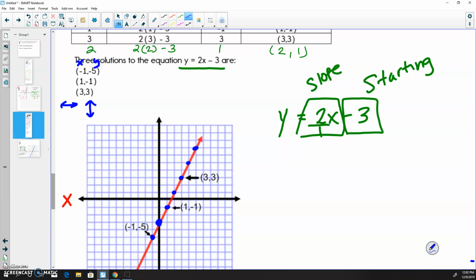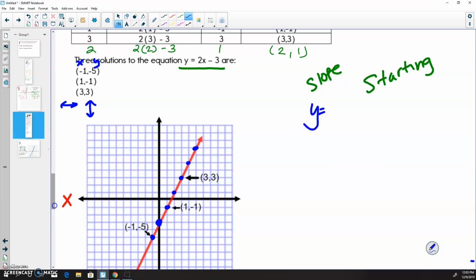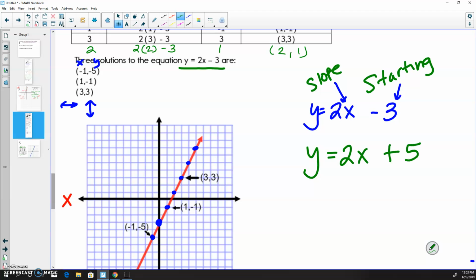So there are a few questions that your assignment is going to ask you. If this is your equation, y equals 2x minus 3, your 2 is your slope. Your -3 is your starting point. What's going to happen to the equation if your slope stays the same, and your starting point goes to 5? Where would I start now? 5. So 1, 2, 3, 4, 5. And your slope is the same, so up 2 over 1, up 2 over 1. What I also do is down 2, backwards 1, down 2, backwards 1. What happened? Well, if I draw a straight line, what happened?